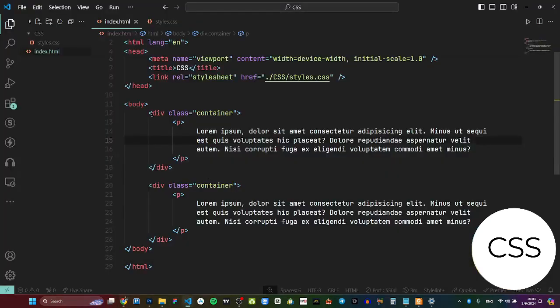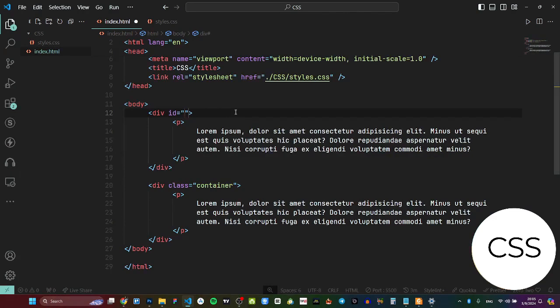So the point you need to understand is that with classes, you can use the same class on different HTML elements. It doesn't just have to belong to a div. It can be a paragraph, a div, an input, an h1, right? So the same class applies to different HTML elements, as long as the class you're using has properties that are compatible with the HTML elements you're trying to change. But with the ID, it's different. With the ID, it's unique to only one HTML element, right? So if here we decide to use an ID, an ID is also an attribute.